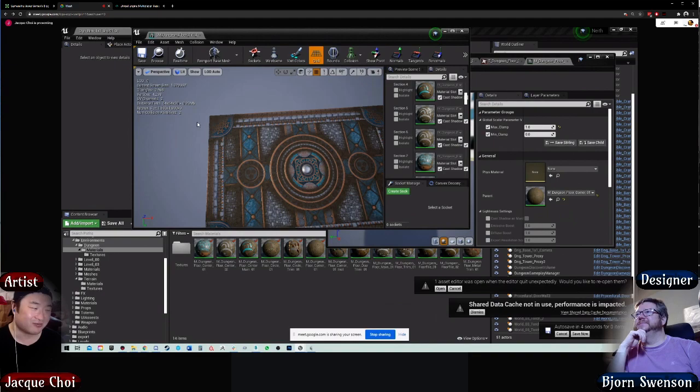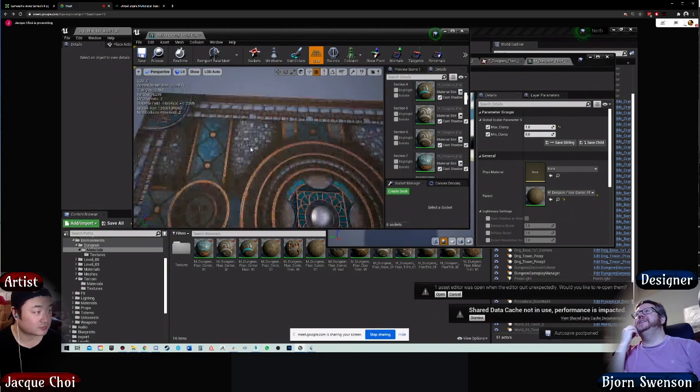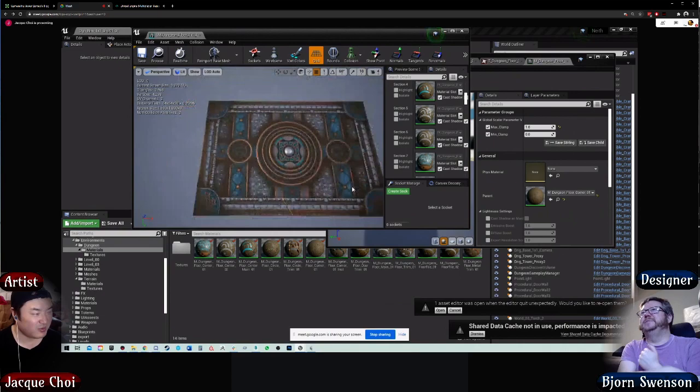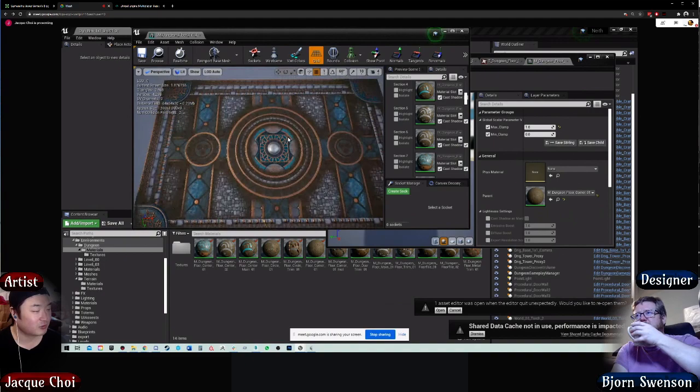I'm thinking of the walls as they are now, where it's just a flat plane, but you could have a small lip at the bottom that's like 45 degrees and then curves up. Then you could have a bit of dirt on that 45 degree angle that would still probably look okay. I'm not too worried about the walls, to be honest. We'll cross that bridge when we get there.